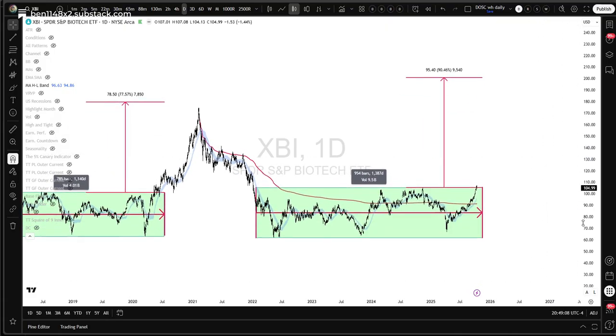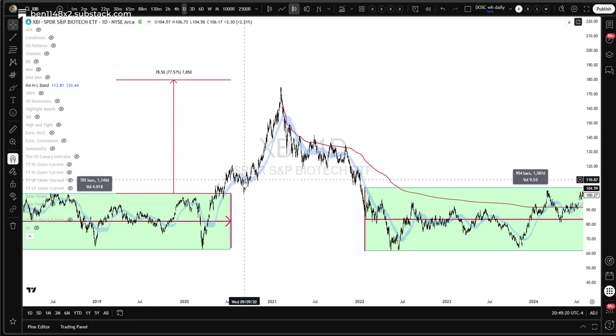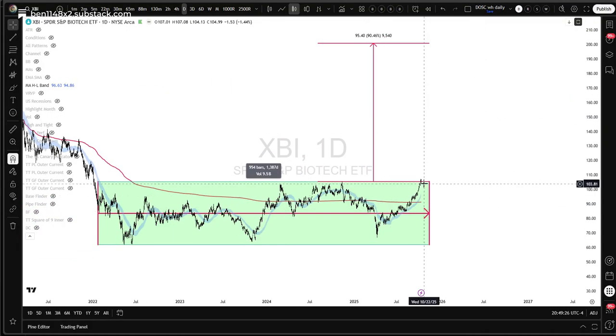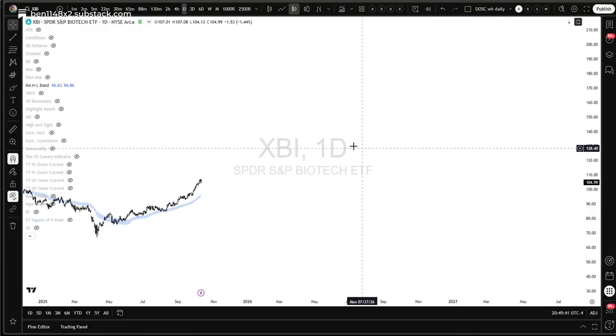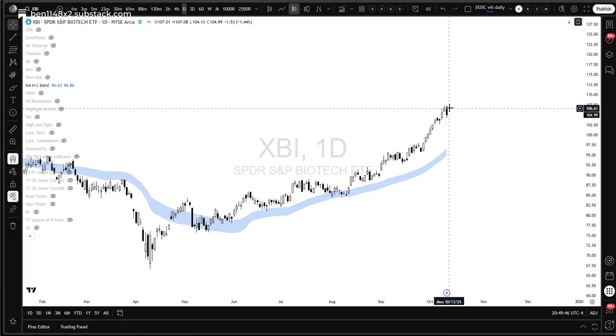But I'm prepared to participate and give a breakout from this rectangle a lot of flexibility, because if we were to see one of these massive moves, you can see that they come with a lot of shakeouts. Biotechs are really volatile, so we get continuation higher. I'm going to take profit along the way, buy on retraces to supporting moving averages and harmonic levels, but biotechs look like they're probably positioned to be one of the stronger things that we see in the market in the near term.